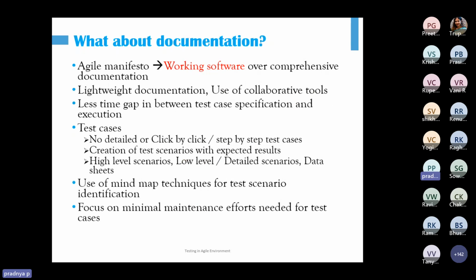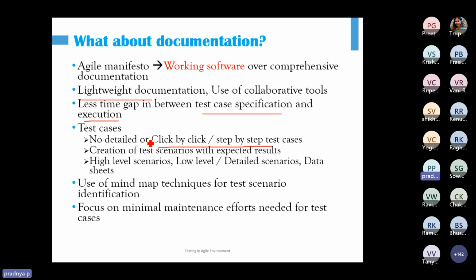Now, a typical question: what about documentation? Do we need to write detailed test cases? Do we need to write click by click, step by step test cases? No, not required. Because the Agile Manifesto focuses on lightweight documentation, right? Typically, there is a very small time gap between when we create test cases and when we execute them. It's not that we created test cases two months back and now we are executing, so we don't remember what we have written. No, you are creating on Monday and executing on Wednesday, right? So no detailed documentation is necessary.